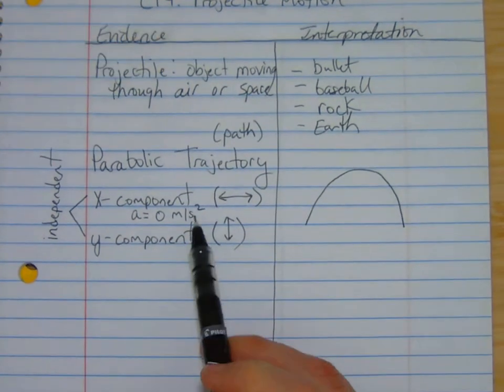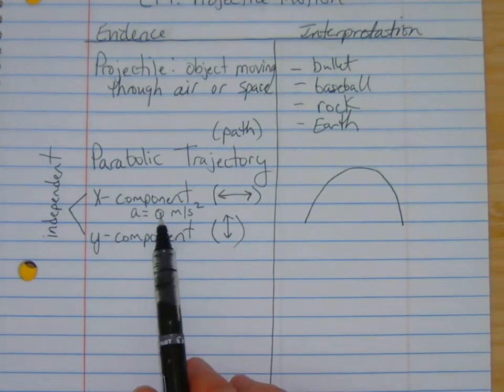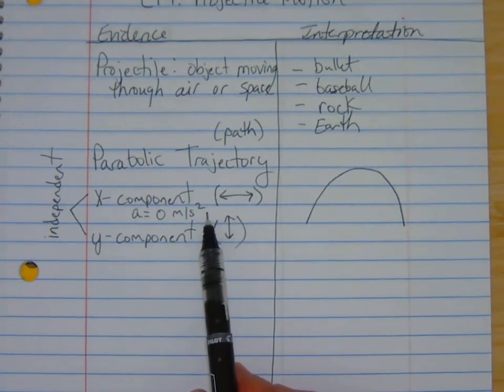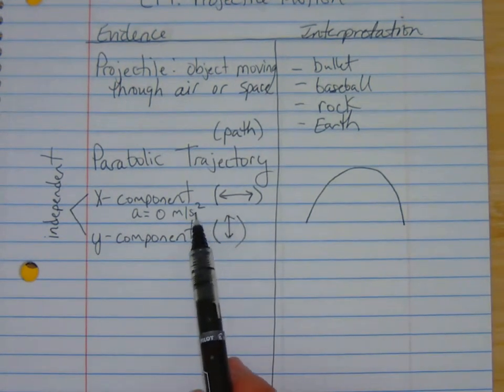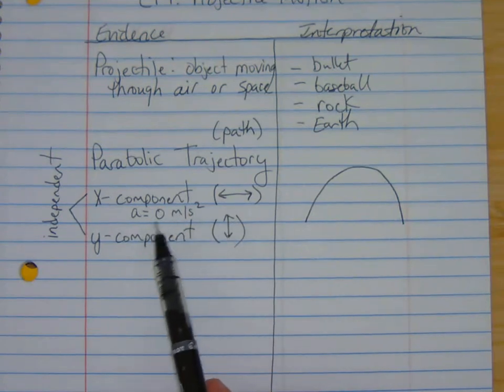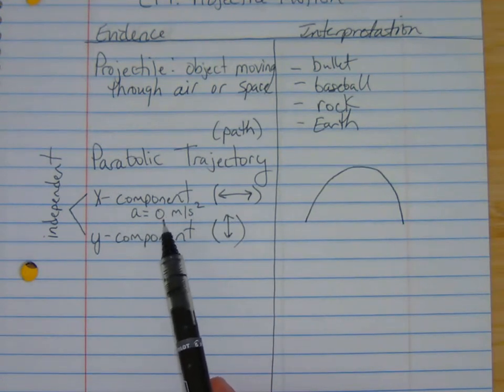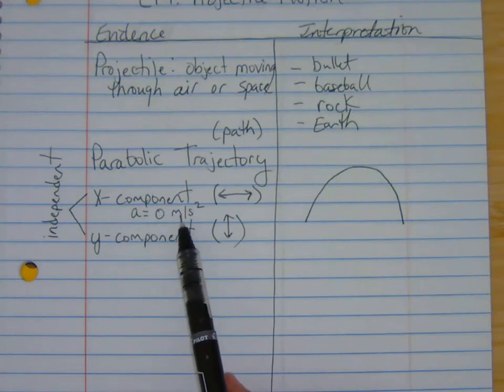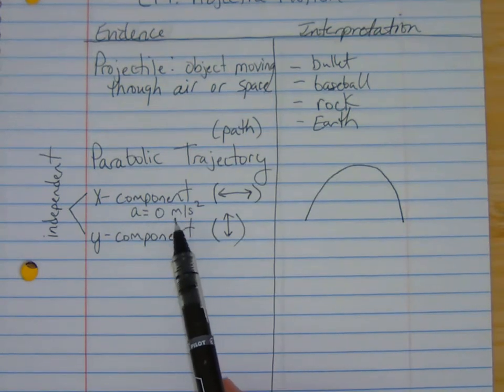Because think about that. When you kick a soccer ball, once it has left your foot, there's nothing pushing it along if we ignore air drag. There's nothing slowing it down in the x direction if we ignore air drag. Once it leaves your foot, it's gone. You can't bring that back. Once a softball leaves a bat, it's gone. You can't bring it back.